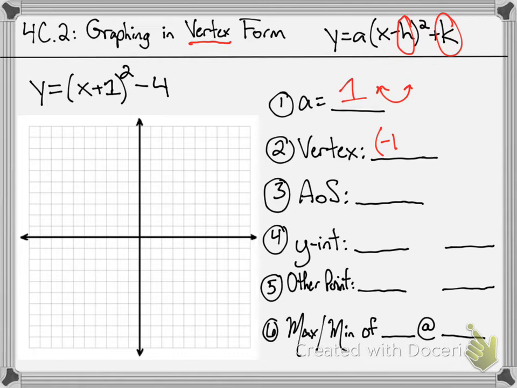The y-value is the k, the y-value of the vertex, I should say, is that k-value that's attached at the end. And whatever you see there, we don't change the sign, we're going to leave it alone. Our vertex from this equation is at negative 1, negative 4. So I'm going to go right ahead here and plot that. And we have our vertex, no formula, you just have to be able to recognize it when it's written in this fashion.